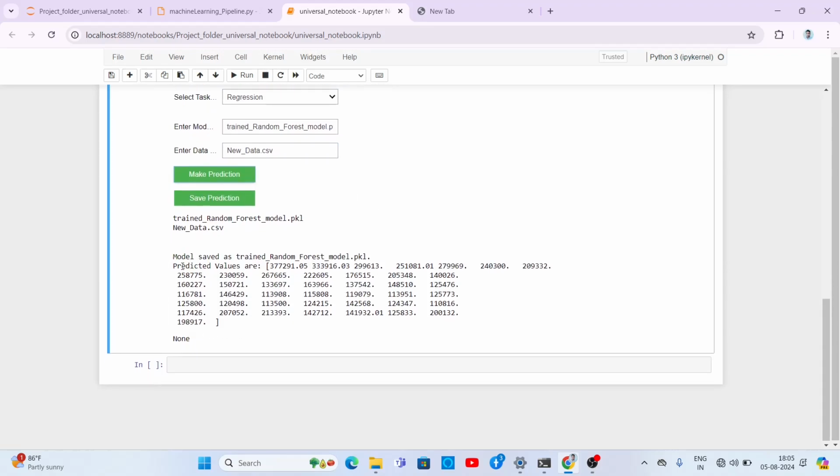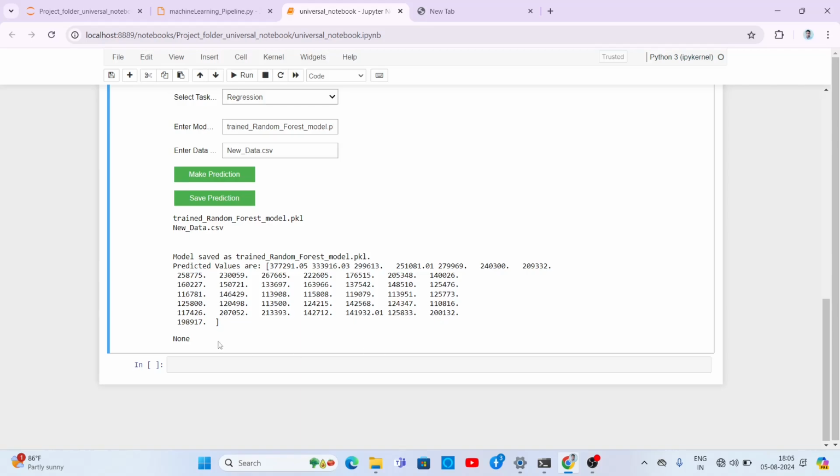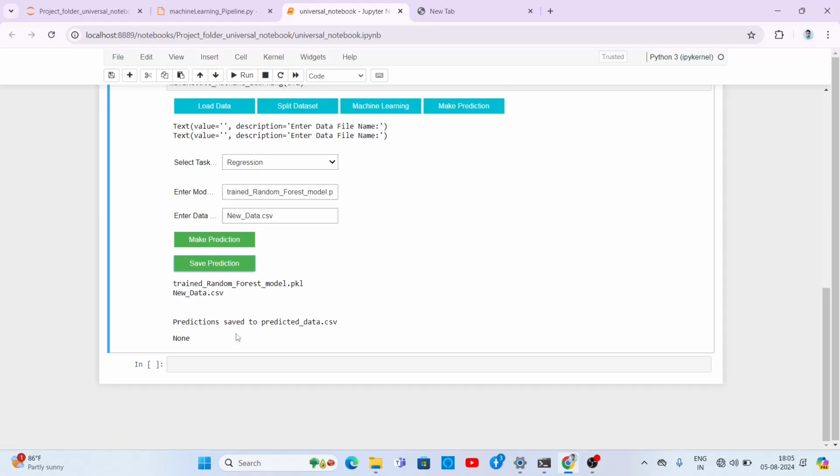Now your prediction has been done with the model. Now we will save this prediction. Click the save prediction button and your predictions will be saved in predicted data.csv.